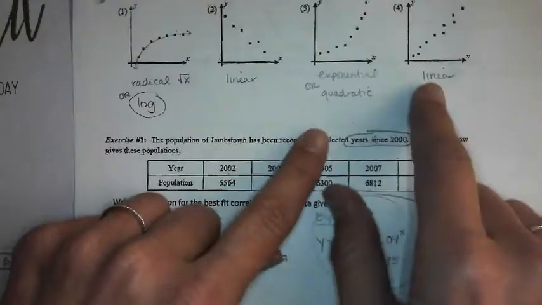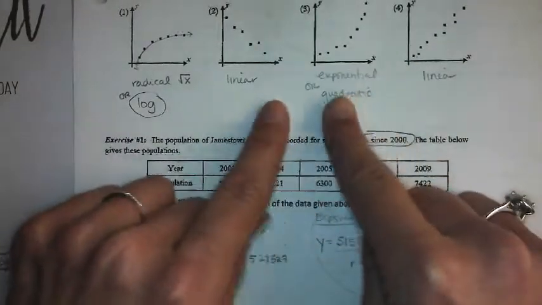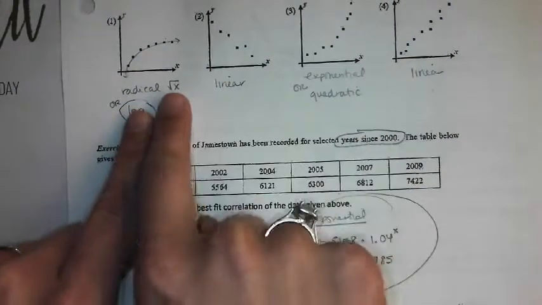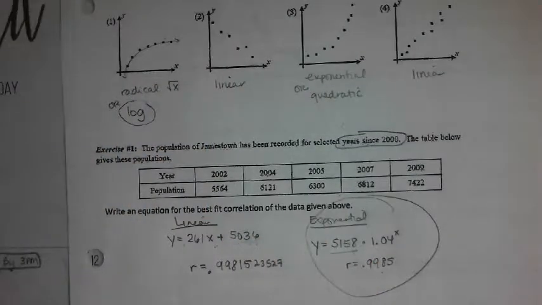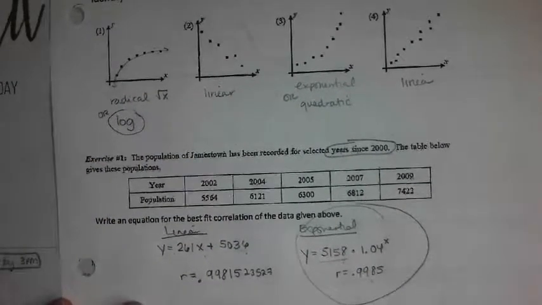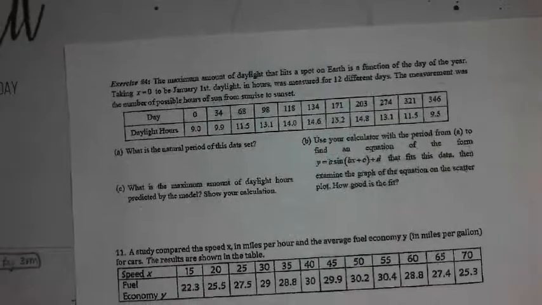If you get an error on a log, it's because it has a limited domain. Nothing else has a limited domain, right? Linears, exponentials, quadratics, all of that. Radicals would as well. We wouldn't be able to take the square root of a negative. But something to think about if that ever happens.